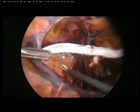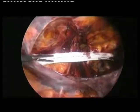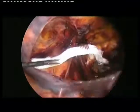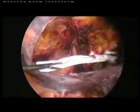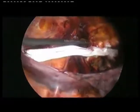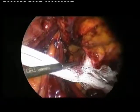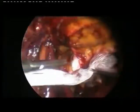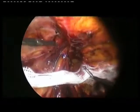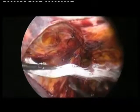So do you have the inside image? Yes. Okay, so let's see how comfortable this mesh procedure is. The mesh should be positioned in the right way, in the right position. You see, this is the medial border of the crural defect, so I have to be 2-3 centimeters medially, okay? And let's see, the lateral aspect of the other defect is here. So this is the right position.